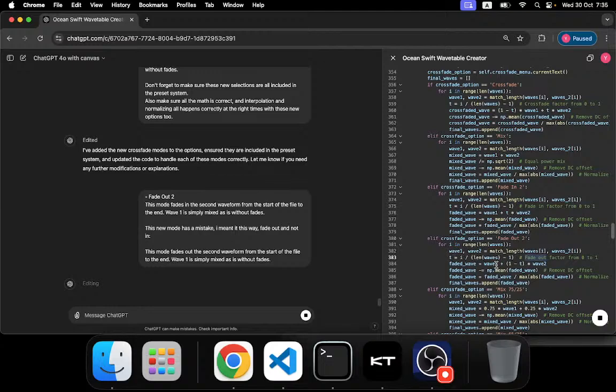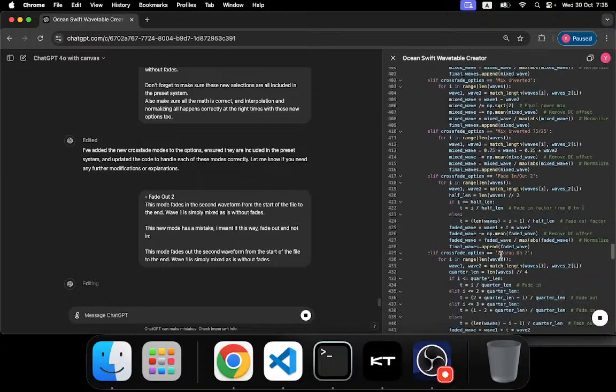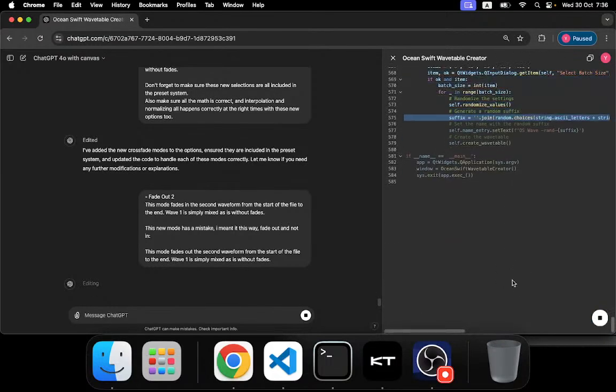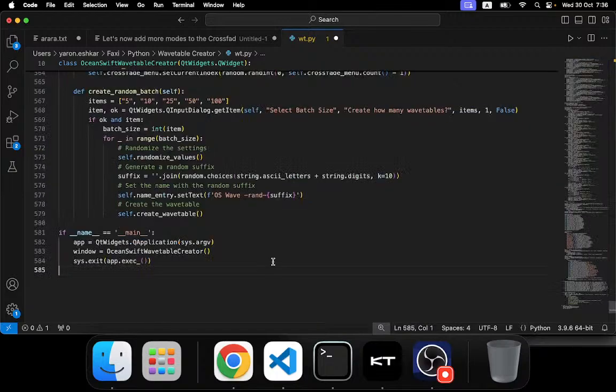Faded wave 1 plus 1 minus. There we go. Okay. Actually, I think it was okay. Okay, maybe it did. I don't know. It should have told us. Anyways, look, let's just see what we have right now. So it's getting near the end. I think it's actually okay. So let's paste that in now.